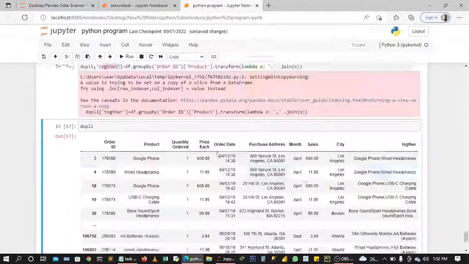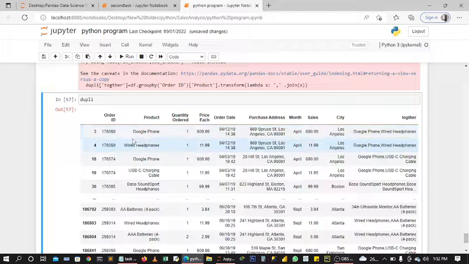Yes, that we saw before. See it here, Google phone and wired headphone is being purchased by this particular person, this particular ID 176560. So what we did now is we joined the two products together. You can see it here, separated by a comma. But the problem we are having now is it's still duplicated. We are still having it twice here.